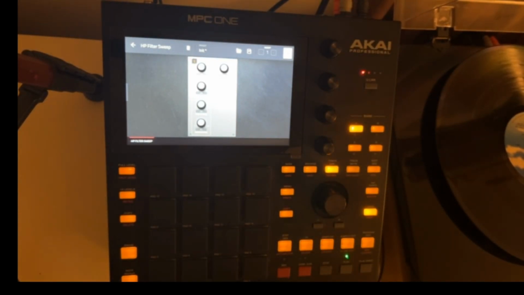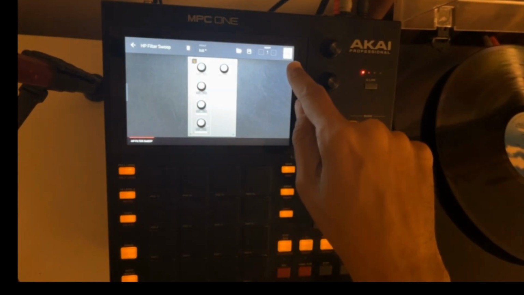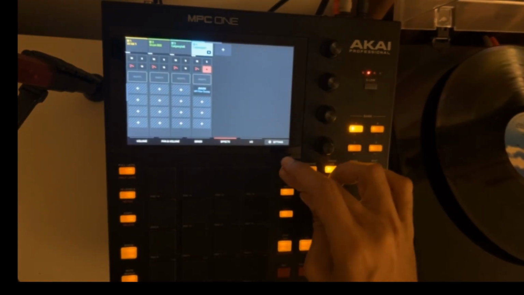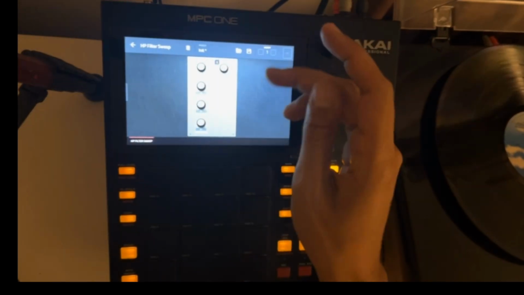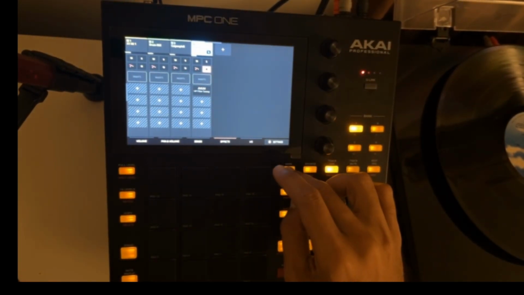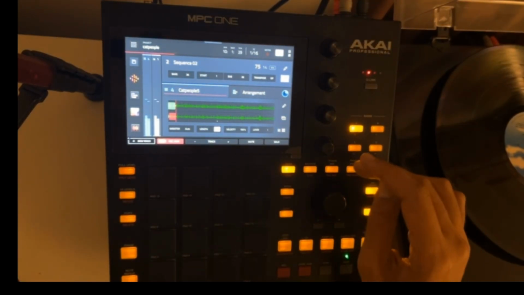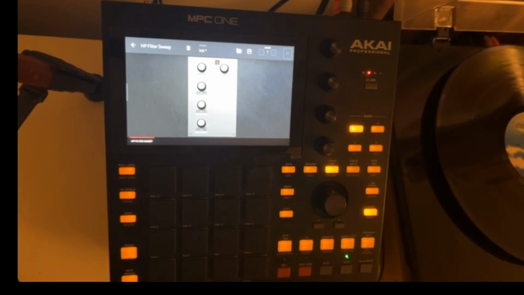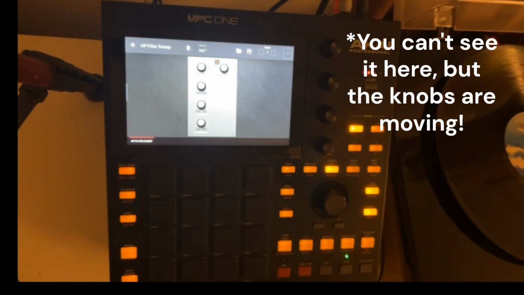Okay, and I found a bug here. It turns it on here, but if I go back out and go back, it turns it off. So don't be alarmed there, but all that automation I just did was recorded. If we watch it, go back to the intro, play it again, I could see it moving on its own.